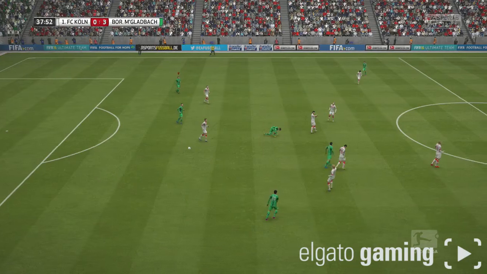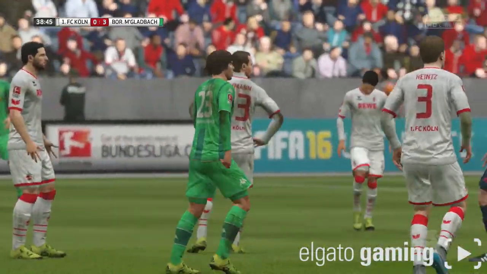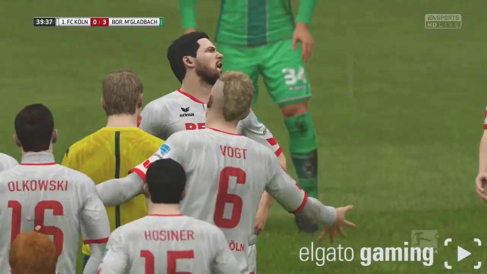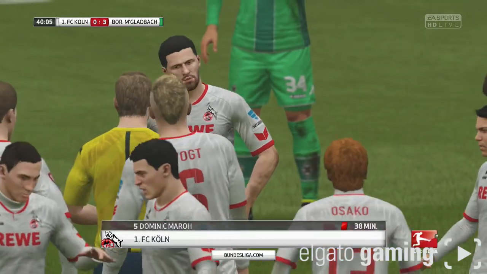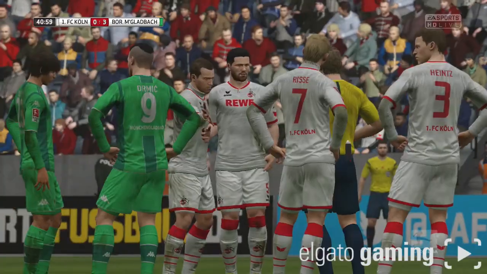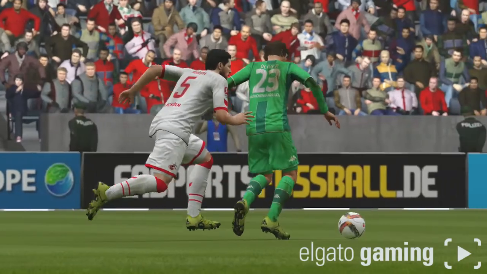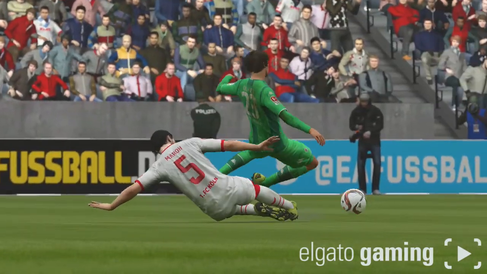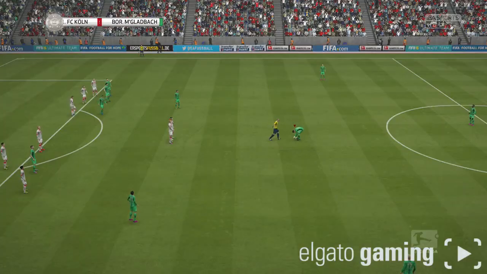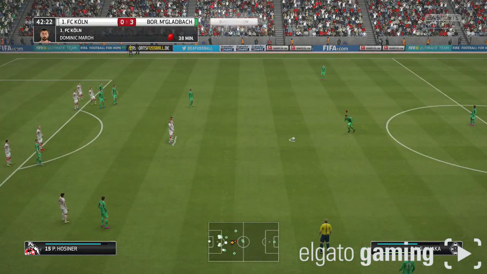Oh wow, that has got to be a red! That was from behind! That was a rash challenge. Yeah, send him off, straight red. I don't know what this idiot was thinking, but he's doomed Cologne to lose now. They're already 3-0 down, and now they're down to 10 men. What on earth was he thinking?